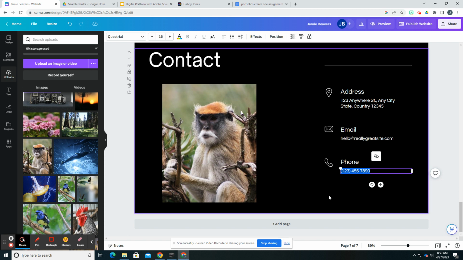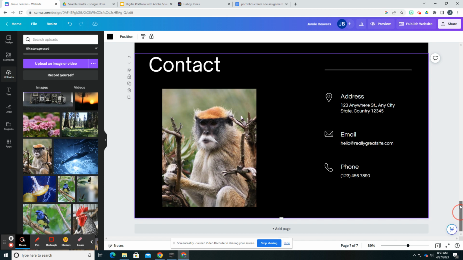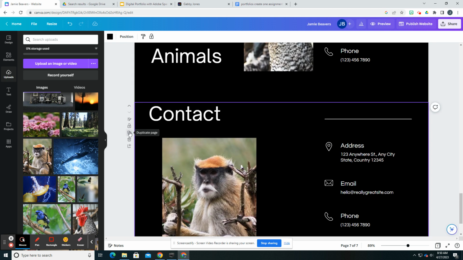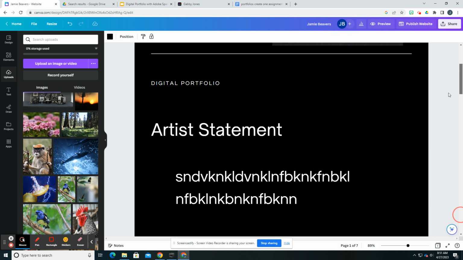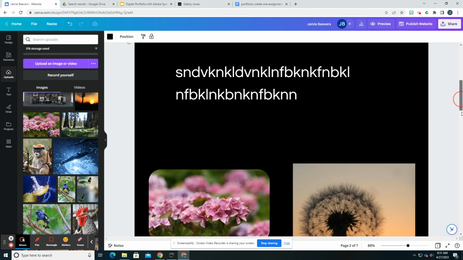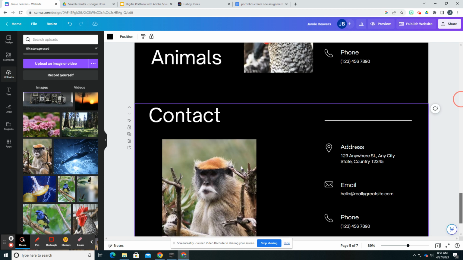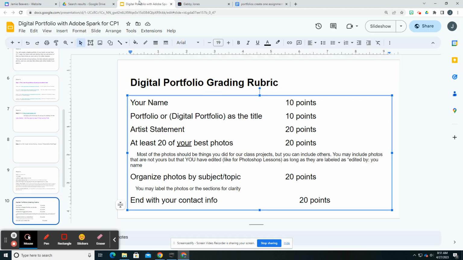This is also a great place to put things like social media, contact information, your names, all the platforms that you use. So make sure you end with a contact section. Like you saw a little while ago, I can add pages, I can trash pages, I can add some notes, I can do lots of things here. I can even move pages up and down on the left-hand side, or you can drag these if you're on your iPad. So this is a very rough draft. It is not complete. I didn't really put my artist statement there. This needs a lot more work. I would definitely look at that grading rubric before I turn it in.